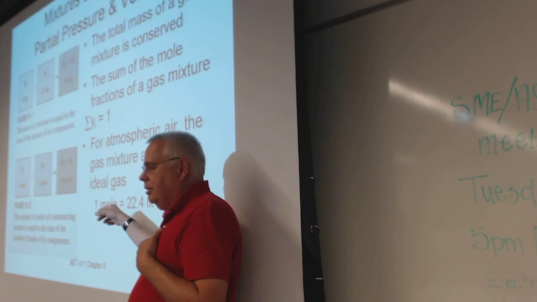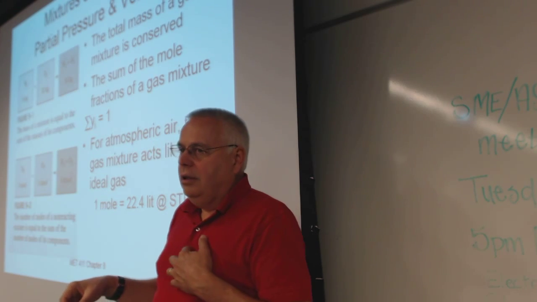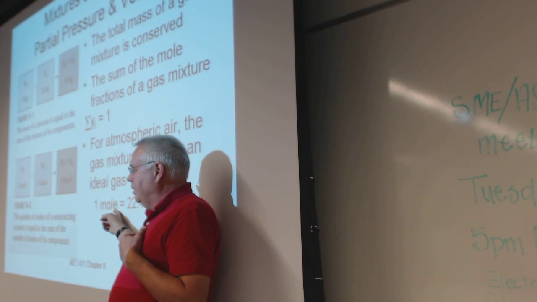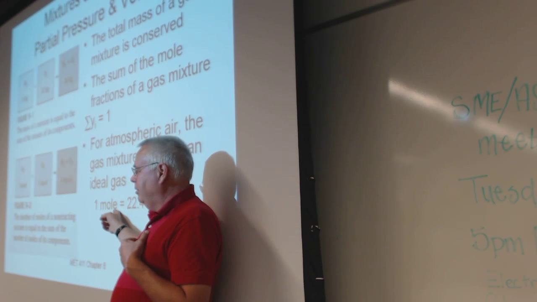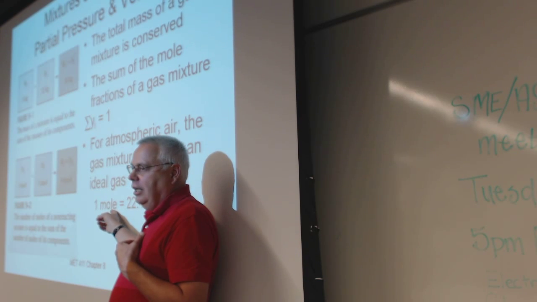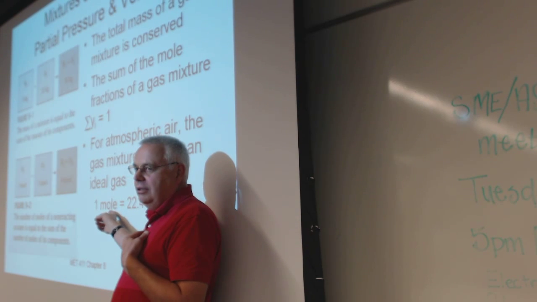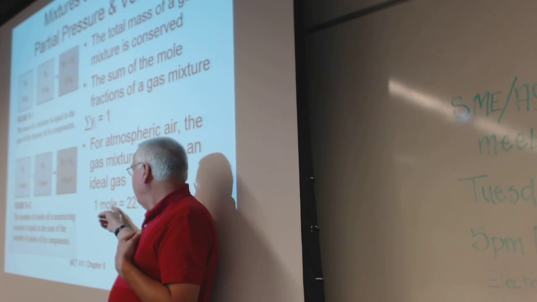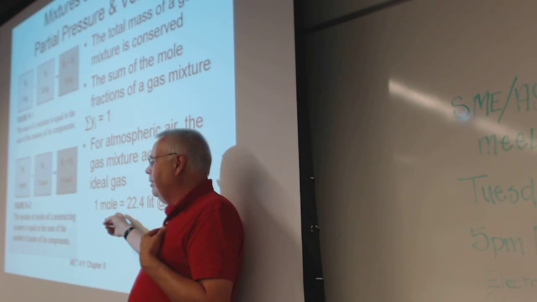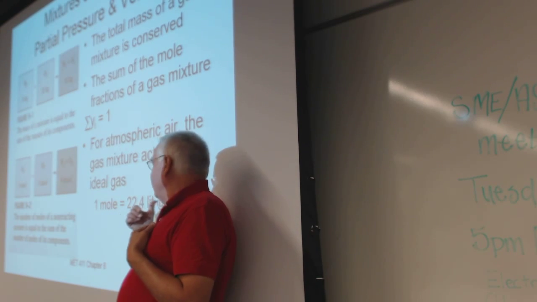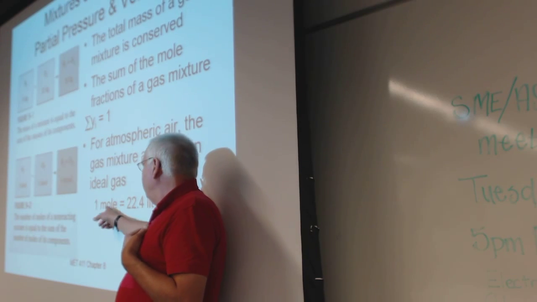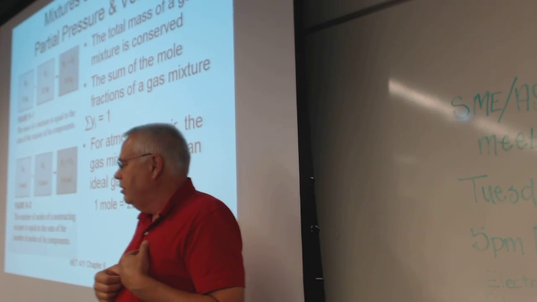for 1 gram mole. That doesn't matter if it's helium or water vapor, uranium dioxide gas, or xenon. They'll all have different weights because of the molecular weights of those gases. But the weird thing about the ideal gas law is that at standard temperature and pressure, if it's an ideal gas, 1 mole will be 22.4 liters.